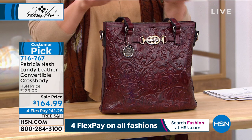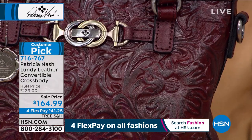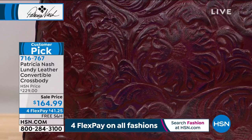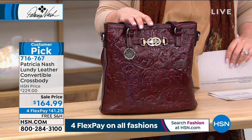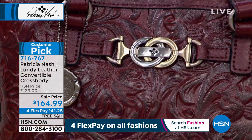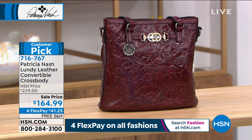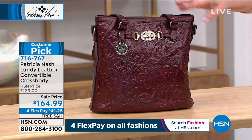Rocky, what colors do I have available in this one? I've got the British tan and the black. And what was the other color? I thought there was three colors. Peruvian. Okay, and what color is this one? This is the Peruvian. No, this is the black croc, dark green, leopard hair calf, Peruvian painted. I think this is the Peruvian painted. Patricia's gonna help us with that when she gets up here. That's why she's here. Patricia, what color is this one? It's the plum. Last call on it, the plum. I didn't even write that down because I think we maybe have two or three of them. Okay, so this one is the plum.